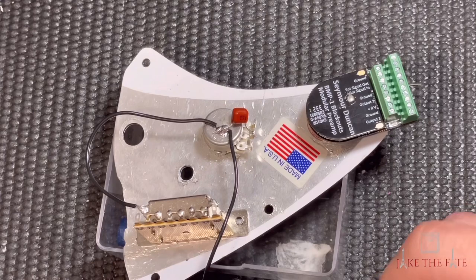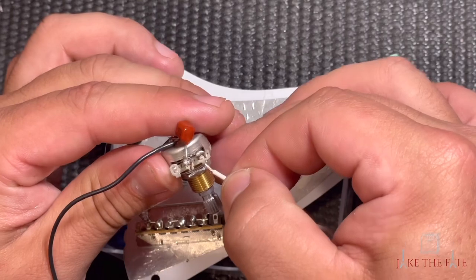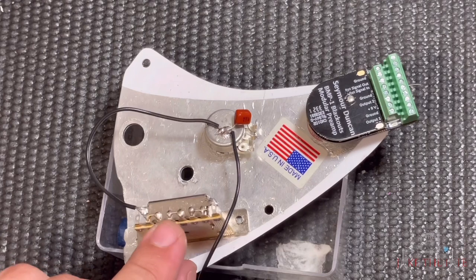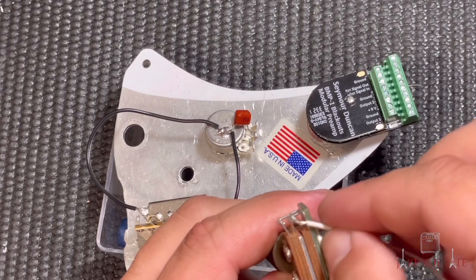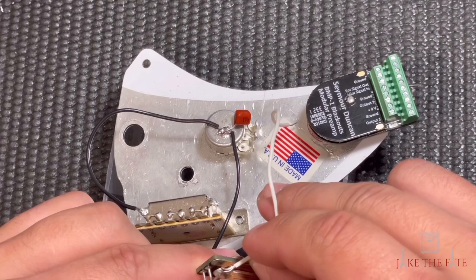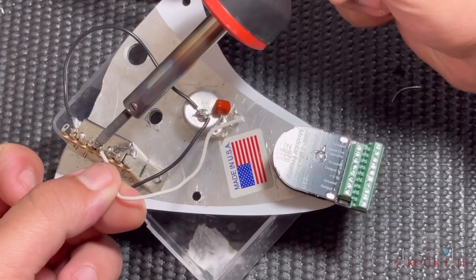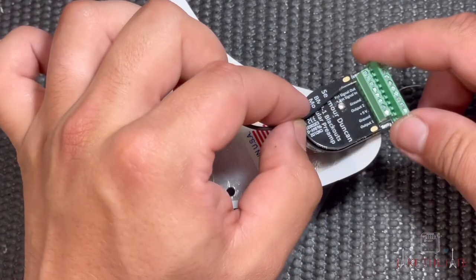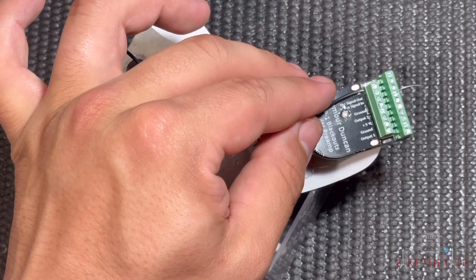So now what I'm going to do is connect this white wire from this terminal here onto the output of the three-way selector switch, which on this one is the center one. If you guys are going to be doing it with this switch, you would connect it like right here in the center. So if you guys are doing it like this, center to that right there. Actually, what I'm going to do is just connect this one. This one's going to go right there. Just ground that off right there.